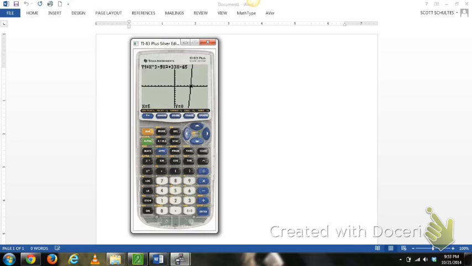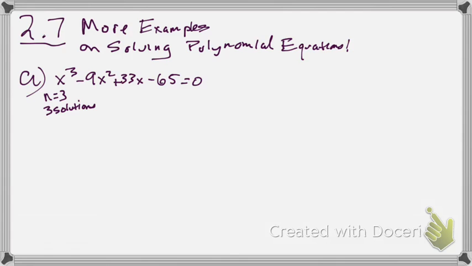The other 2, if I don't see them intersecting the x-axis, must be imaginary. And I do want you to find those imaginary solutions. So this is what we're going to do. We're going to go back to do some math here. I'm going to resume. And let's see if I can go back to my original problem. Here we go. That worked. I'm actually surprised. So we had 5 was a 0.